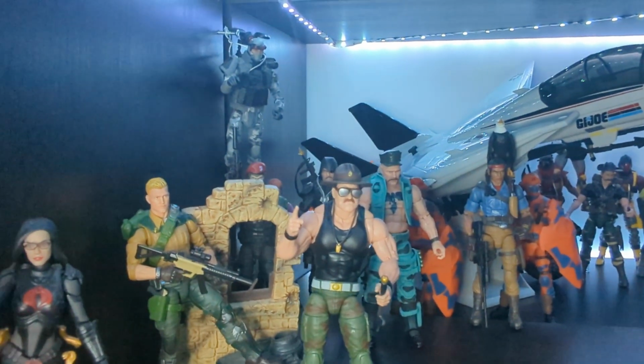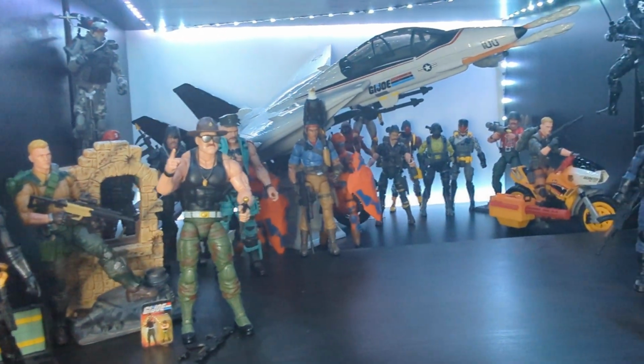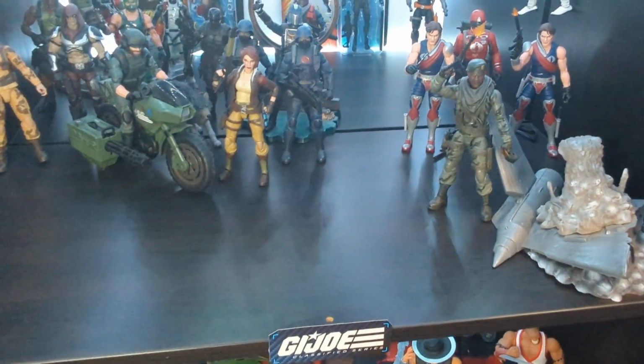And of course, probably a year later nearly, still hasn't bloody turned up. So still waiting for Serpentor. So there's a big gap there waiting to be filled. Right, down we go then over to shelf number 2.